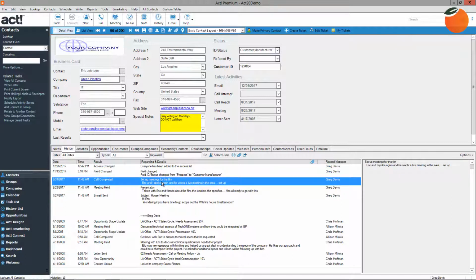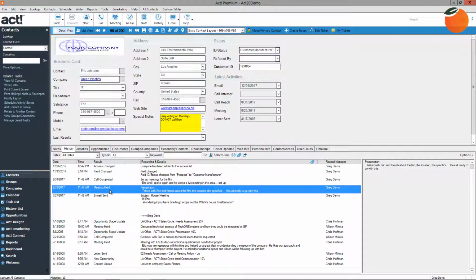This was an activity that was completed off of the calendar. So I had an activity pop up for me reminding me I had to call Eric for some reason. I went ahead and completed that, typed in what Eric and I talked about, and then that cleared that item off of the calendar and moved that data into history just like this, with all of the data intact. This was another activity that was cleared. It was a meeting activity.